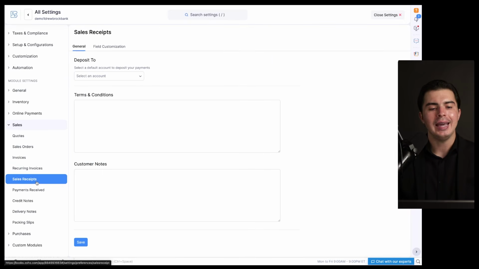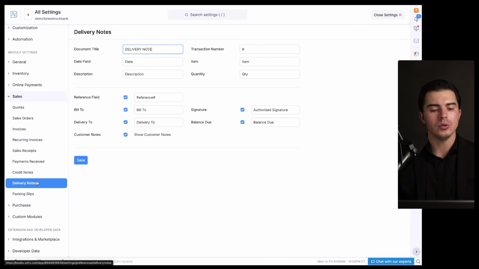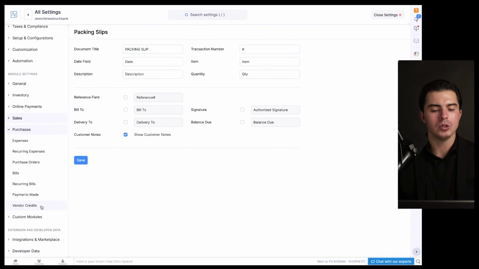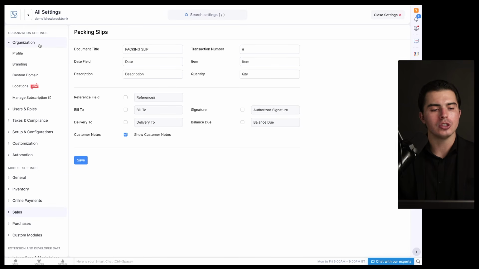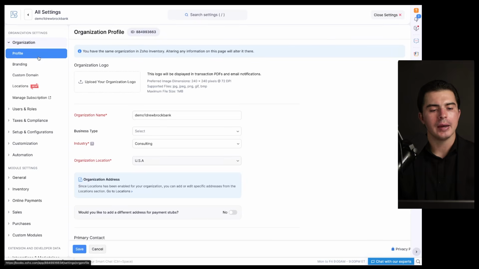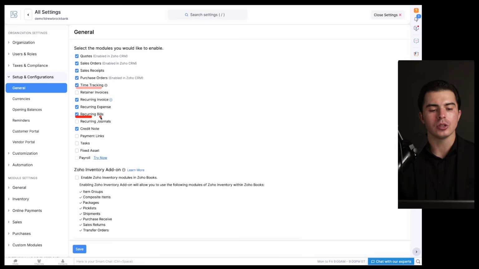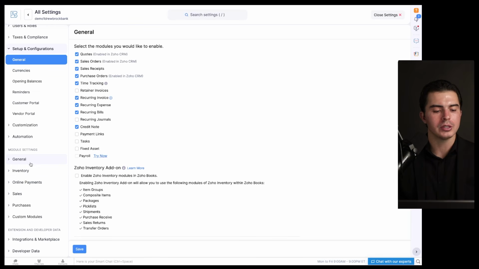So if you want to add a custom field to one of these, you're going to want to go into this section, and then you go to field customization and do what you need to do there. You've also got delivery notes, packing slips. This is more for those of you who are handling inventory, right? That's going to be useful for you. But you don't need to show those things if it's not useful to you. And you can change that in your settings too by going over to these different settings. And I remember now, it's going over to general, and then you can switch those, which is useful, right? So you can turn these on and off based on what's relevant to you and your organization.